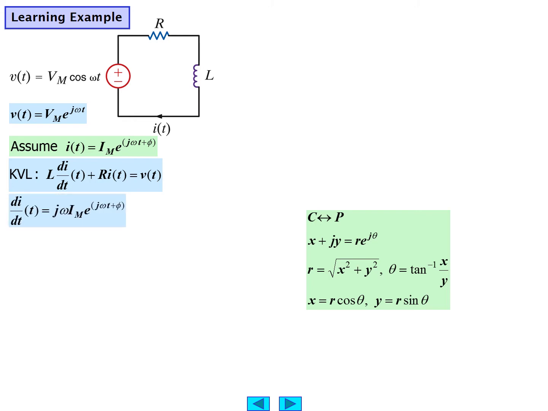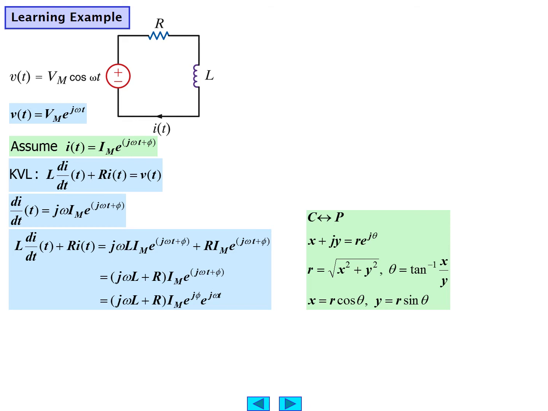This is its time-varying form for the I dt, if you will, now written as a complex number. So the I dt is j omega I sub m quantity e to the j omega t plus phi. That replaces the time variable form. And therefore, we end up with a series of linear equations, starting with the definitions L di dt plus R times I of t.